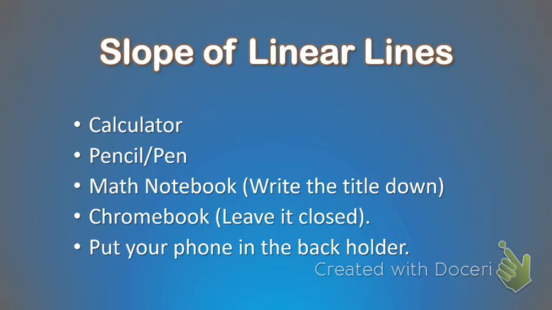You can look at your notes if you need to. Why is it straight? Yeah, so it has a constant rate of change. Okay? So linear lines and slope. Now we talked about rate of change last week. Slope and rate of change, go ahead and write this below it, are really the same thing. Slope and rate of change are the same thing.